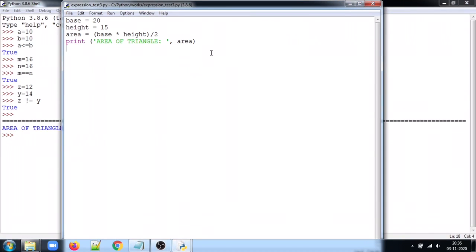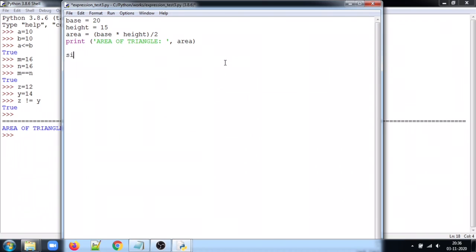Let's add perimeter to this as well. Now, perimeter of a triangle, you know the formula, is the sum of all the sides. So for example, we have a triangle ABC and it will be the sum of A, B and C. Let's do this like this.